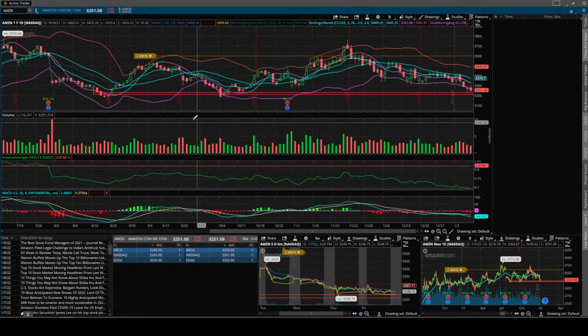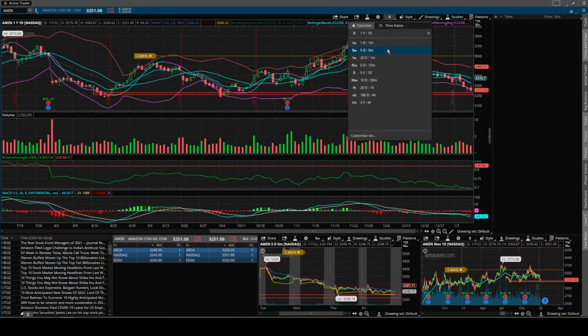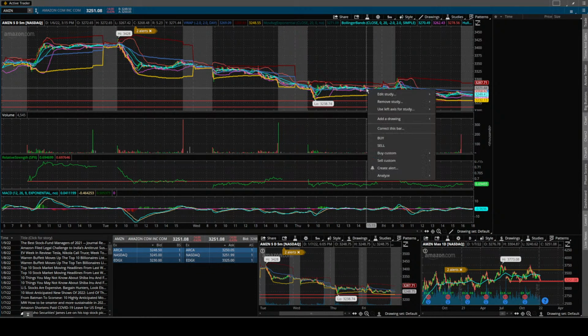So, not the best chart. We do have this massive gap here from about 3,360 to about 3,600, and we've got to be mindful of that. Yes, it technically did fill, but in terms of liquidity and news and the ability for this thing to drop, that's something you're going to want to take a closer look at. That is Amazon, and the level for Amazon to break tomorrow is 3,275. So just set an alert. That's relatively close enough, and we'll move on.